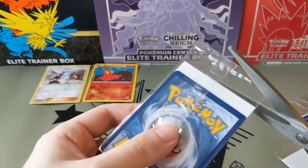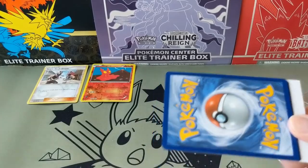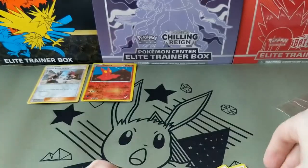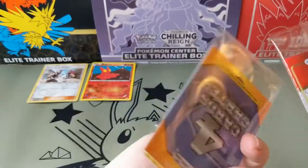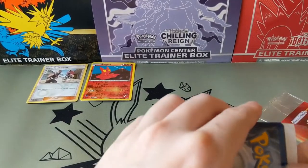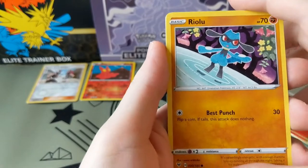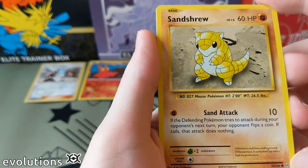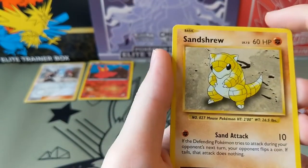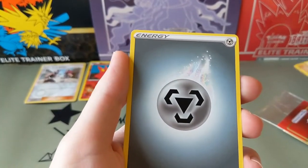Let's open the energy pack first - I guess this one should be the worst. Logger energy... okay. Don't know what I expected. Now the four cards one - I wonder if there'll be a reverse in this. Ooh, Liolu! That looks cool - Vivid Voltage. Looks like Sandshrew, Evolutions. Is this legit? I actually haven't seen the Evolutions one. This text looks really different from all the other ones though. I'll put that off to the side and take a look later. I also got an energy card from this even though they said they wouldn't.